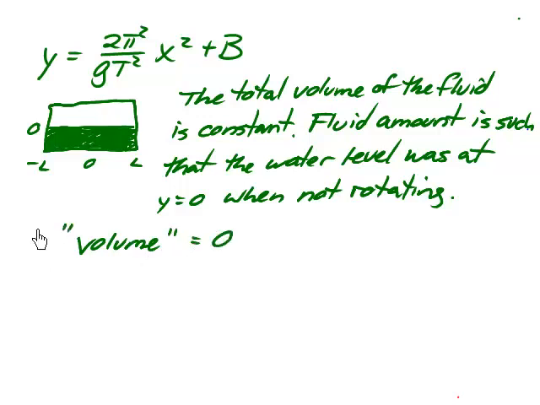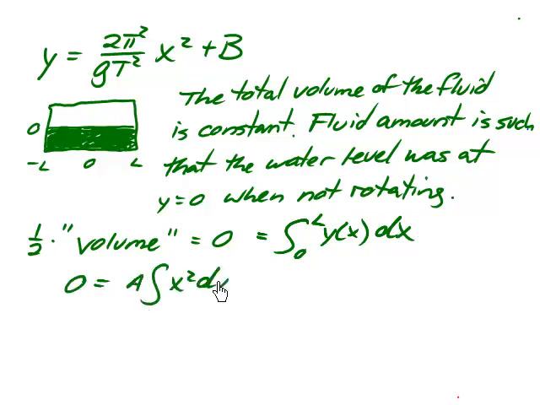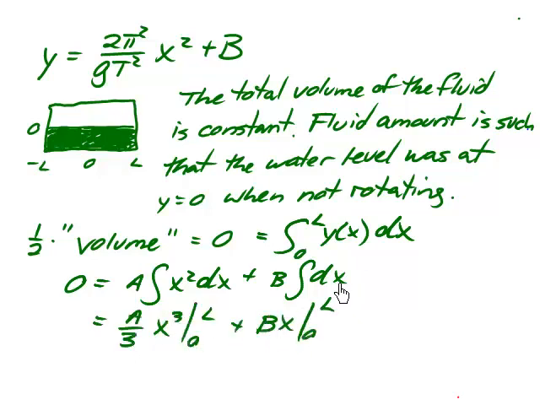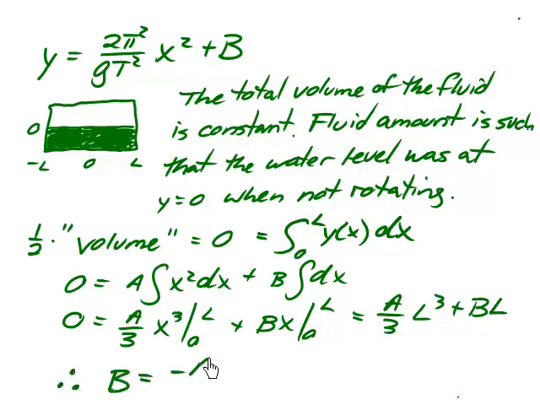That's a little strange to say since there is clearly water inside that container. But if the water level were below the x-axis, we would say the total volume was negative. It's just a math thing. That said, the area under the curve, the integral, must equal 0. So, al cubed over 3 plus bl equals 0. And therefore, b must equal negative al cubed over 3, or negative 2 pi squared l squared over 3 g t squared.